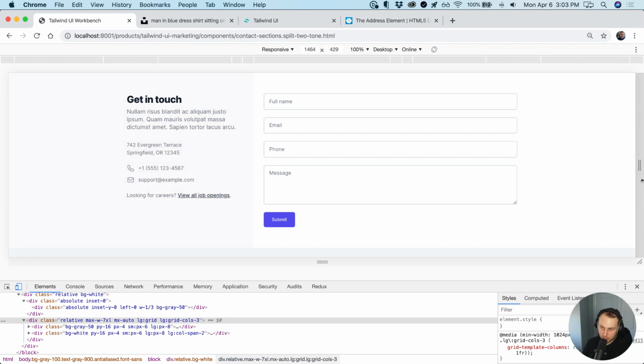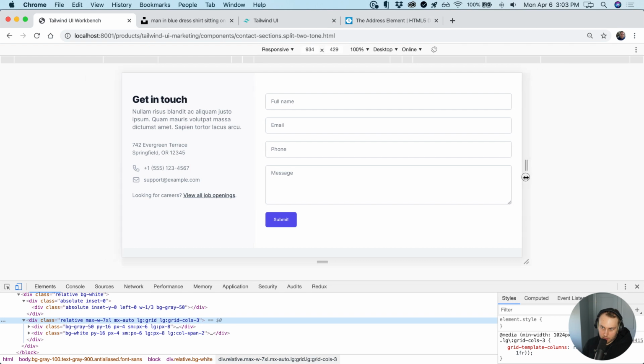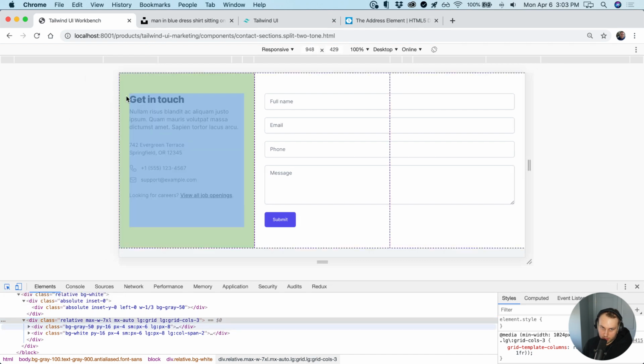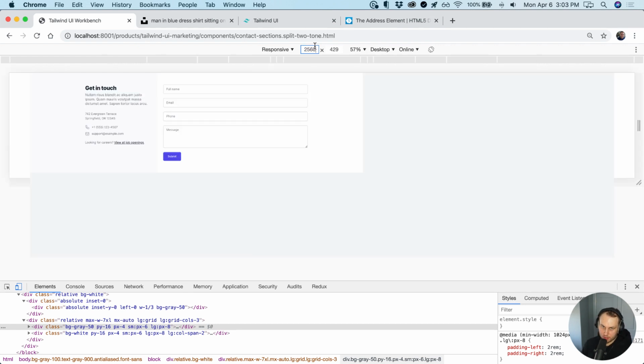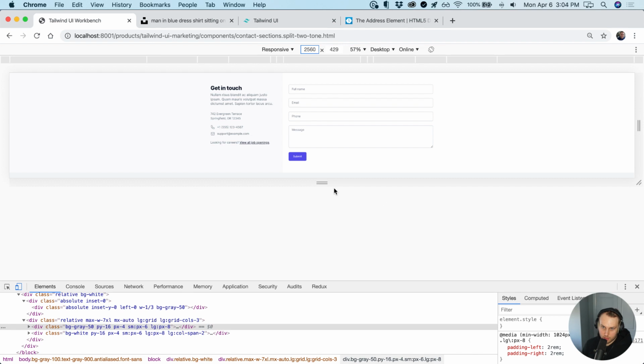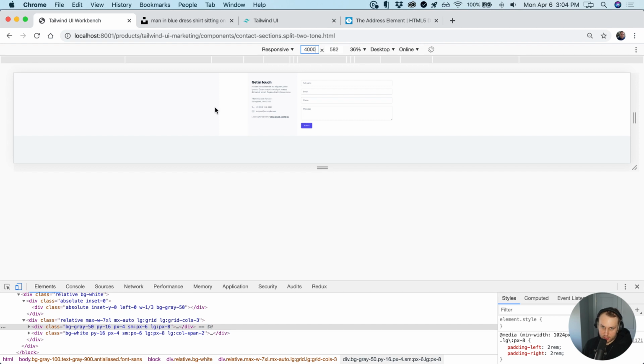We don't want it to be a 5-column grid because those columns would have to be super narrow at this point, right? They'd have to be just the width of the padding. So I don't know. If you're on a 2560 monitor, it's probably still not even an issue, you know? If you're on a 4000 pixel monitor, that's when you start to see the problem appear.